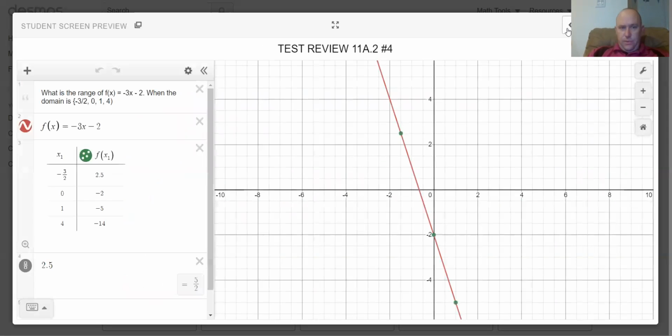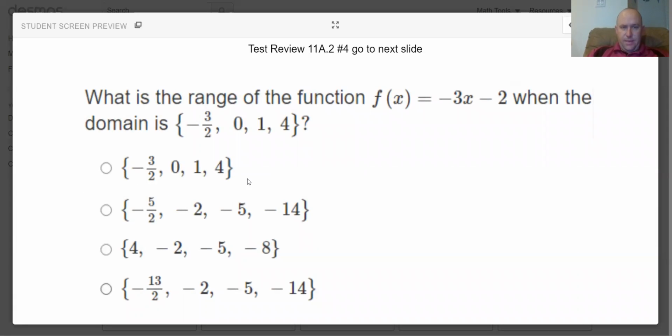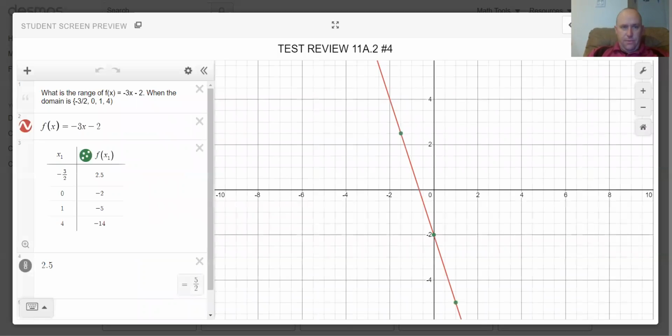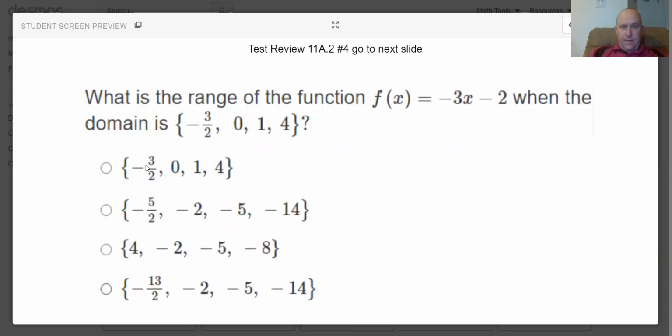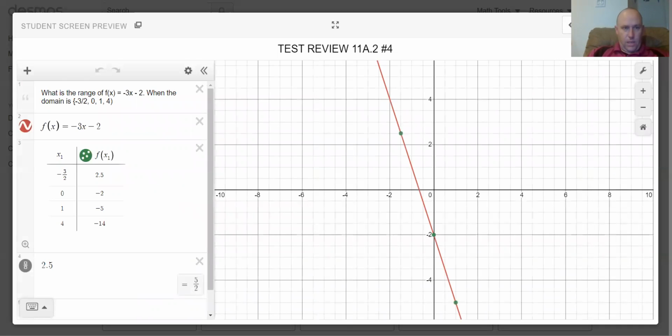And I just want to make sure that that was the correct answer. Well, they actually have -5/2. So that makes me wonder, did I actually type in this question correctly? I'm just going to quickly check. -3x minus 2. -3x minus 2. It said -3/2, and it said -3/2 here. So I think this is just a typo. I think this is supposed to be 5/2, and hopefully we can fix that before you guys see this.